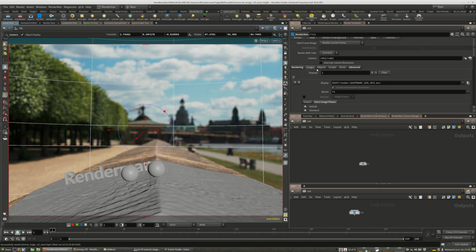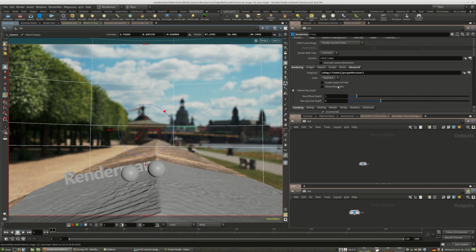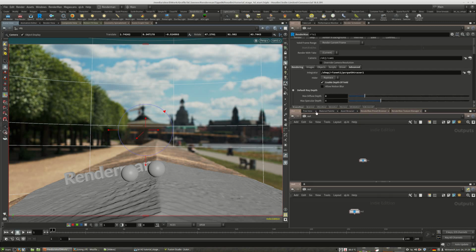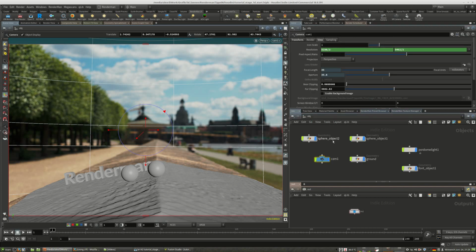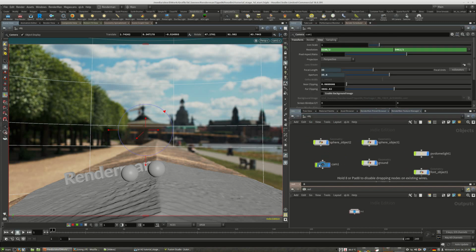Yeah, defocusing. We have to activate the defocus, enable depth of field function. I will also increase the diffuse bounces, like described in the previous tutorials. On default, you only have basically direct lighting, but we want to have some bounces too. And yeah, we will activate it here in the global settings.